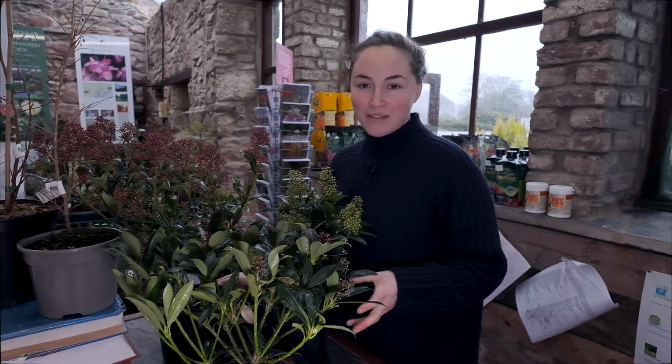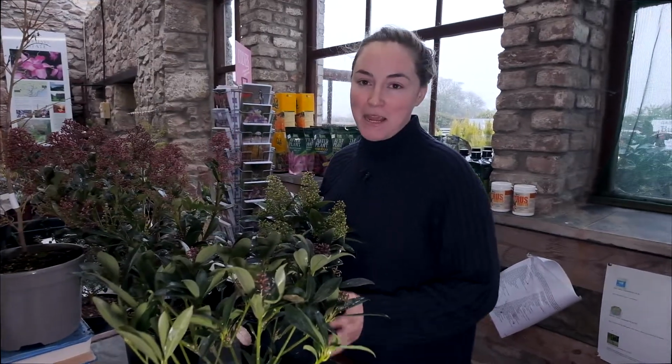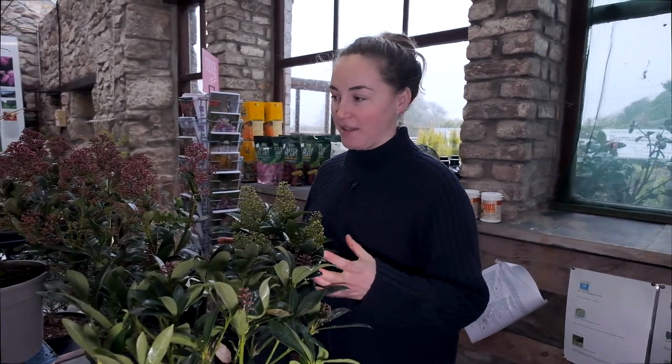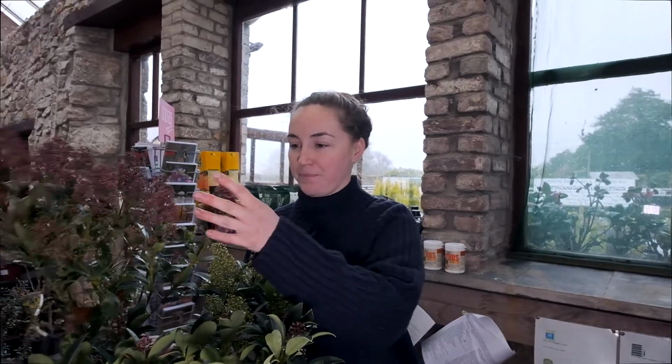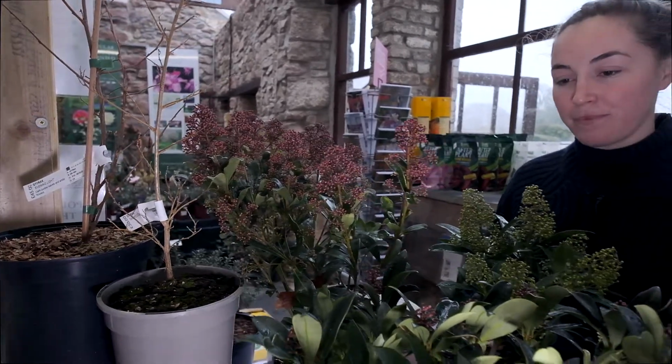I am afraid that it is much like holly, where you need to have a male and a female nearby each other for them to pollinate. A male plant is a Skimmia rubella, this one here, and a female one being a Skimmia fructo-alba.